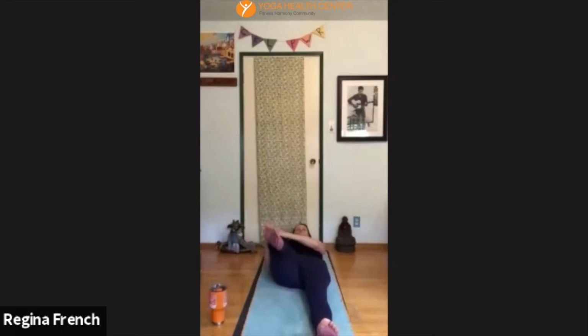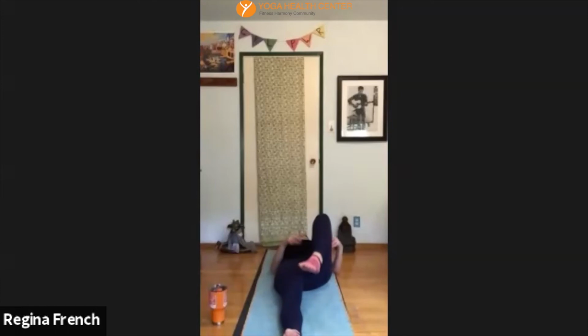Inhale, exhale, let's bring the knee to the shoulder. A little bit deeper. A little bit deeper. 5, 4, 3, 2, 1. Slow motion release. Inhale as you exhale, bring the knee toward the shoulder.